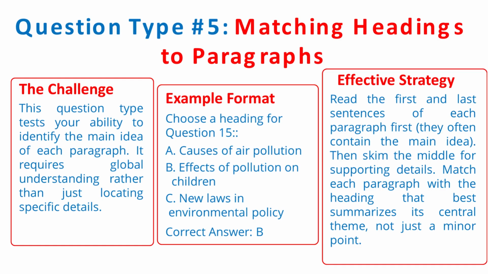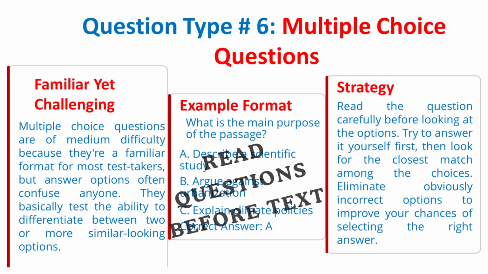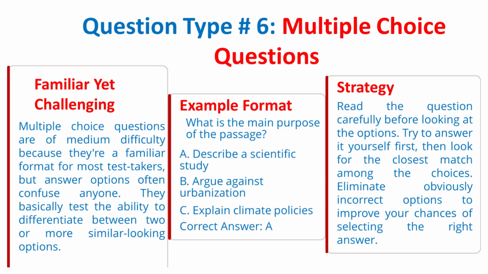Let's go with the 5 moderately difficult question types. First here is multiple choice questions. They look familiar but still they're challenging because the options can confuse students a lot. So again, one of the best strategies here is to read the questions carefully and create our own answer before we go to the text and confirm our answer.